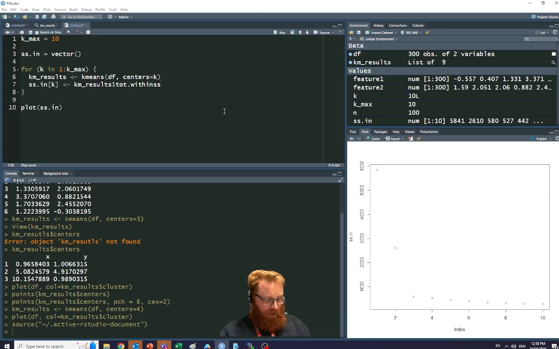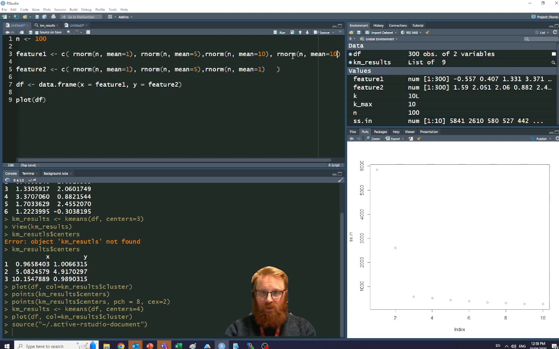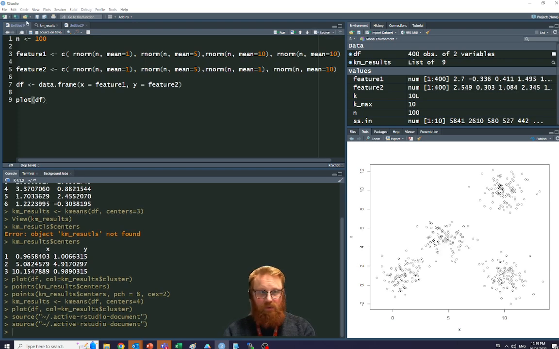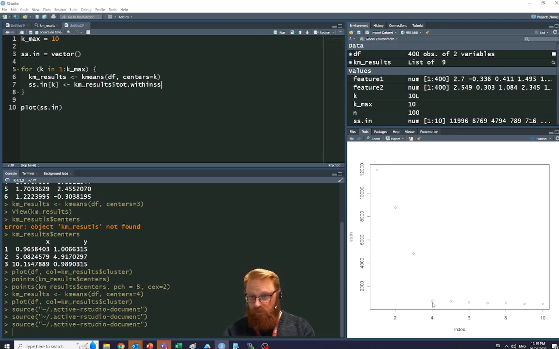Okay, now, just in case you don't believe me, let us make non-clustered data, right? So we'll go back to this one we were making before, feature 1, feature 2. Actually, let's just do two things. Let's make another cluster, right, just to prove. So if I go make another cluster here, I say, let's have mean equals 1 at 10, 10. All right, so we'll put 1 at 10, 10. Let's run that. Right, so now we've got 3 clear clusters, right? Oh, sorry, 4 clear clusters. And now if we run this, where we try our different values of K, we will see the elbow at 4. There you go. Drop, right?